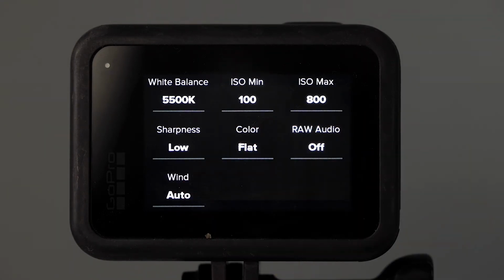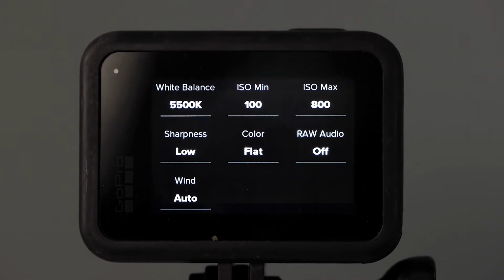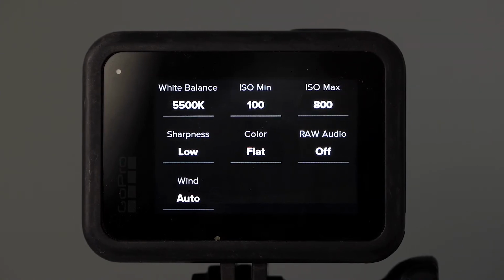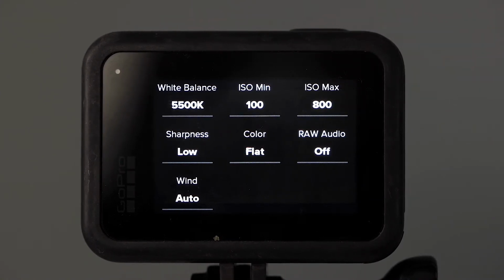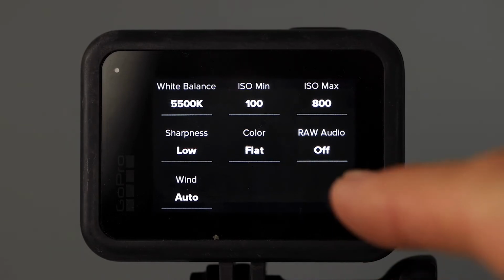If you're just getting clips straight off the camera, you might want to go for the GoPro color profile. It will be more saturated in the GoPro color file, and probably a little bit more contrasty. So instead of editing it in your editing program on the computer, it's sort of trying to do it straight out of the box, so you can just put it straight into your clip.